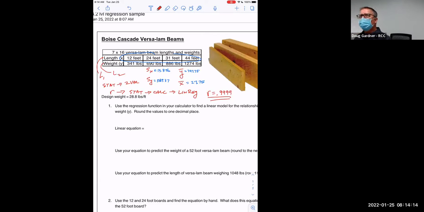Really good fit. And what does it mean that it's positive versus negative? Yeah, it's kind of uphill to the right from your perspective. In other words, and you can see it up here looking at the data, as the lengths get bigger, bigger, bigger, then the weights also get bigger. So that's positive correlation. One gets larger, the other gets larger. And it's really well correlated. So if I were to graph these, those must be really lined up. I mean, so lined up that you probably wouldn't be able to tell they weren't perfectly straight. But according to this R value, they weren't quite perfectly straight.